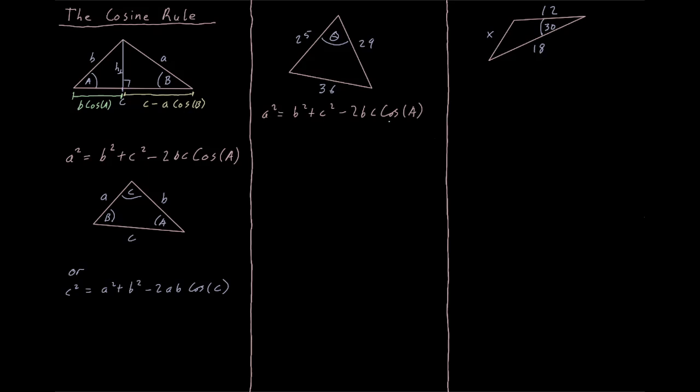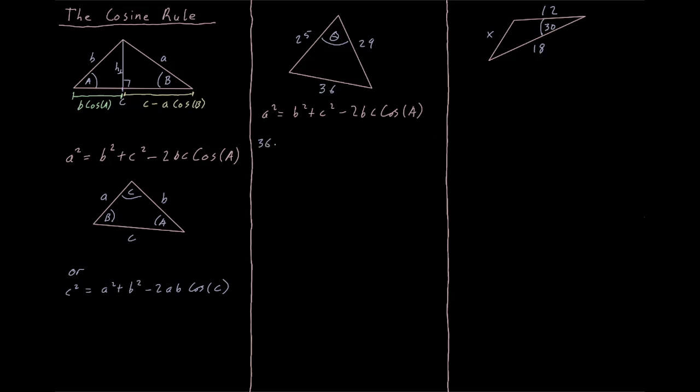So I'm going to sub into my formula here, and again, I have to be very careful. The angle I'm interested in is theta. Theta is just a Greek letter. It's an O with a squiggle in the middle of it. So if that's the angle I'm interested in, the a over here is going to be 36. It will be the side that is opposite to the angle. So this is going to be the angle capital A, and this is going to be the side little a, because it's on the opposite side of the shape.